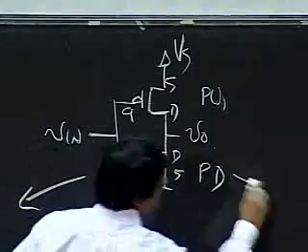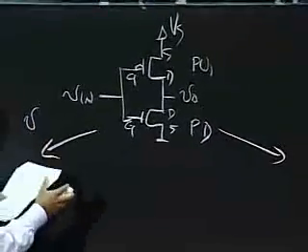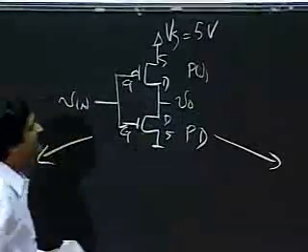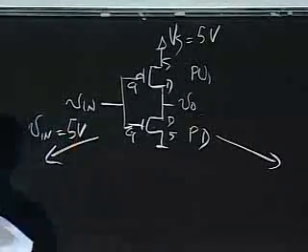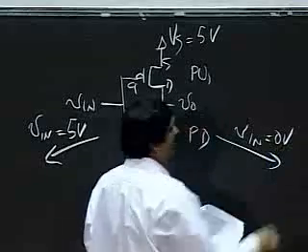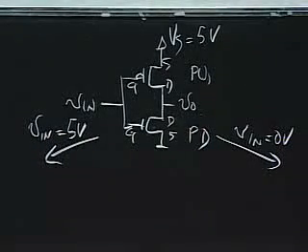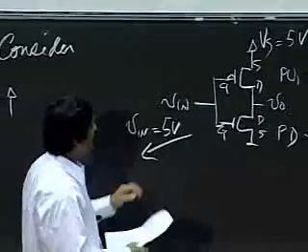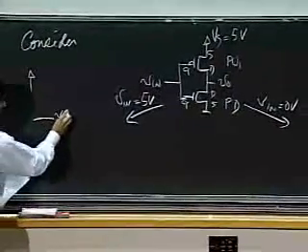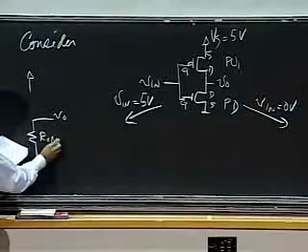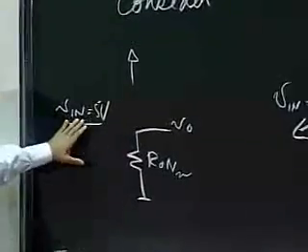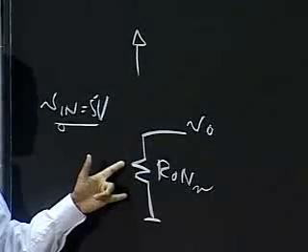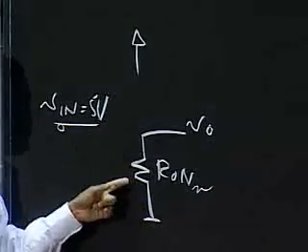So let's look at the two situations. So let's say, as an example, my Vs is 5 volts, and let's say Vin in one situation being 5 volts, and another situation being equal to 0 volts. Let's draw the equivalent circuit in both these cases. So when Vin is high, I have my usual circuit. When Vin is high, as before, when Vin is 5 volts, the N-channel MOSFET below is turned on, and so I have an R-on resistance here.